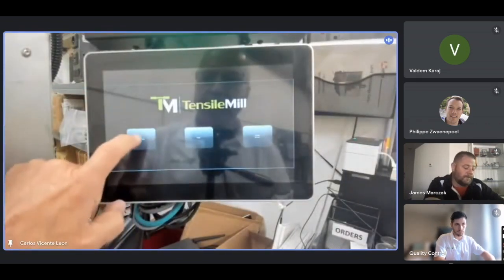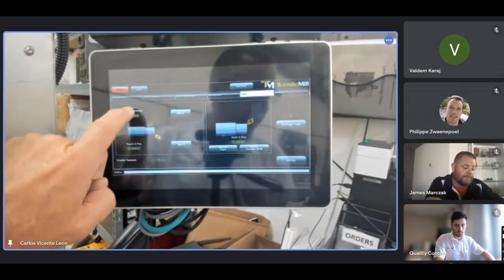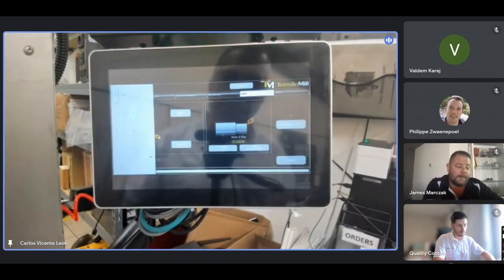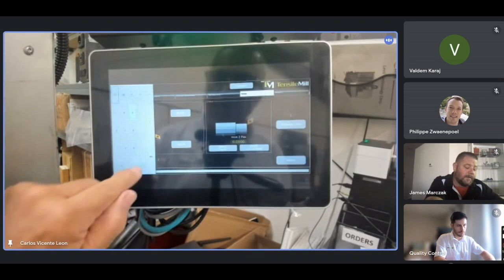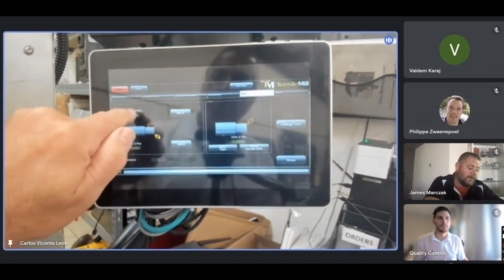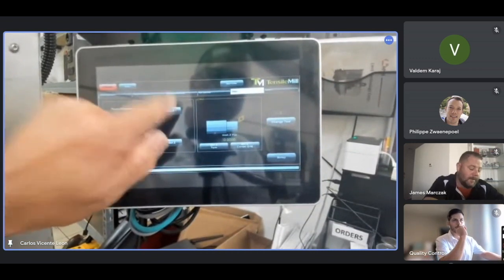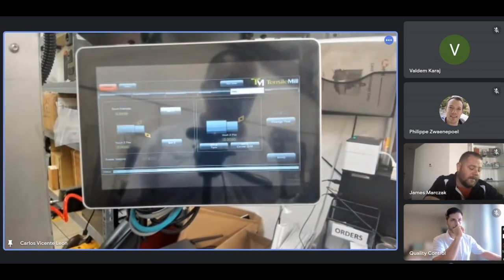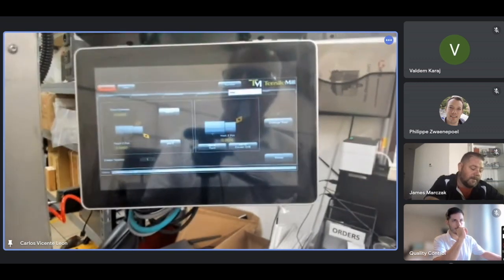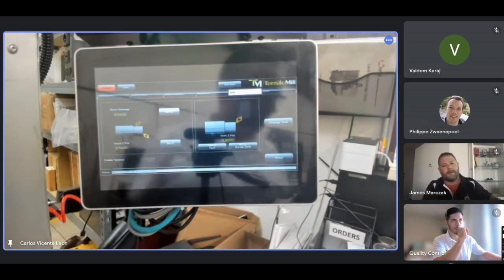And I input that number again on tensile, on the diameter here. That's why I'm going to put the number that I measured. 0.943. I put it here. And then I press X set, or set X. Now my offset on the X axis is taken. It says down here, tool number 1, offset set.